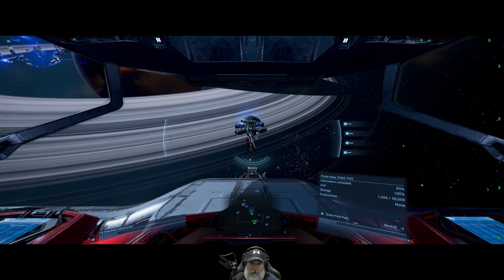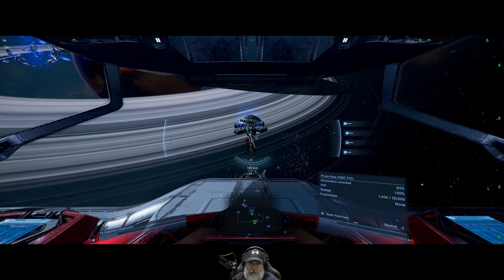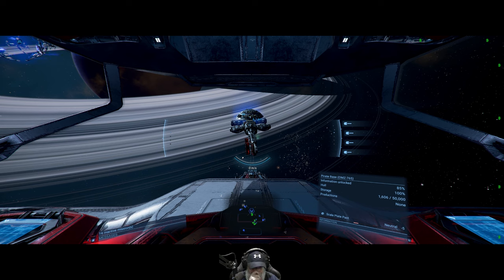Our main forward batteries have a range of 6.7 kilometers, I think it is. Okay, looks like we're in range now. So what I want to actually do, I think if this station has plasma turrets, then, you know, their range is out to 8.8. So we'll have to, like I said, go in, shoot a little bit, back up, recharge our shields, go in, shoot a little bit, back up, recharge our shields, etc., etc.